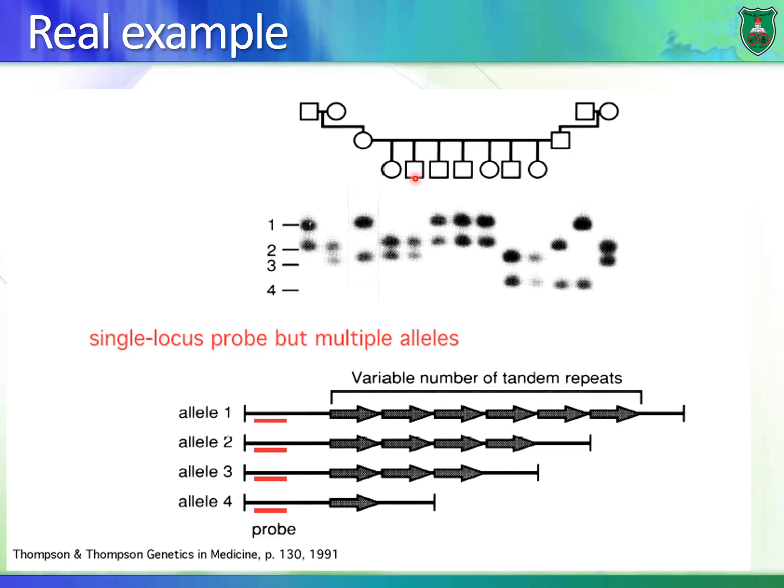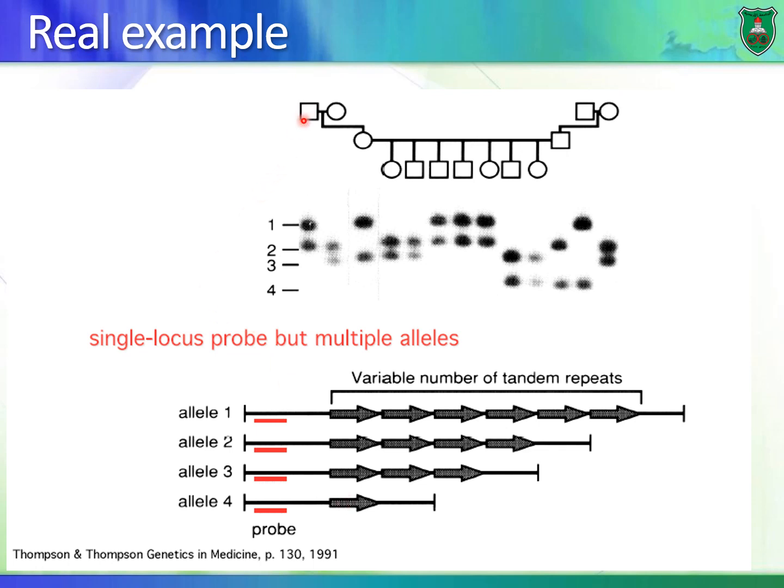Okay. So if we look at this family, and if we look at a certain VNTR, for example, we would notice that there are 4 different alleles. So an allele is basically a type of gene or type of DNA sequence. So they have 4 alleles. Allele number 1 is when they have 6 repeats. Allele number 2 is having 4 repeats. Allele number 3 having 3 repeats, and allele 4 is having 1 repeat only, or one of such sequence. So by doing RFLP or by doing PCR, we get the following.